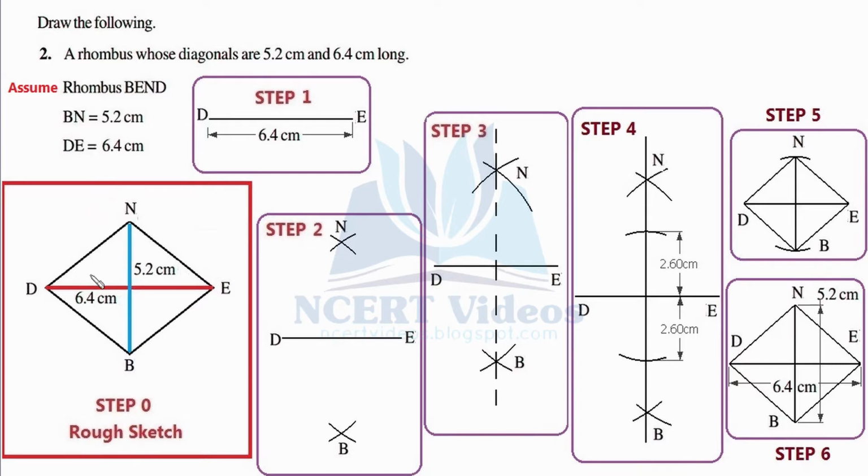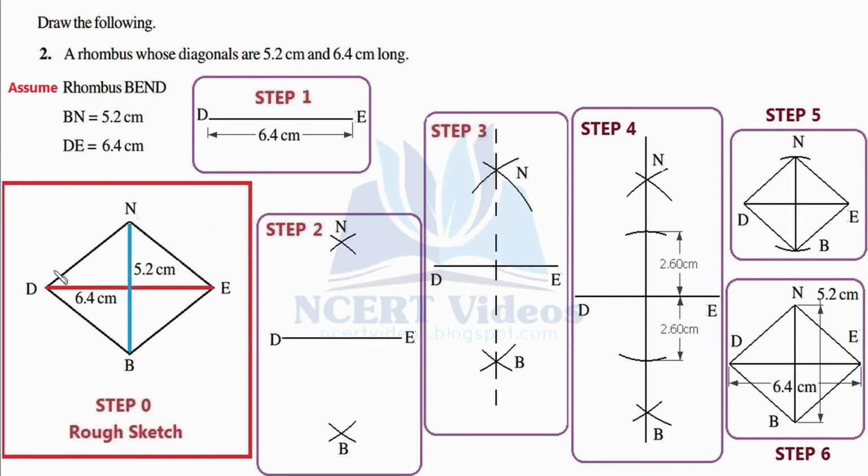So we are considering the longer dimension as our horizontal diagonal, that is 6.4 centimeter. With the help of a ruler, we constructed 6.4 centimeter approximately and marked its vertices as D and E. Using the properties of rhombuses, we know very well that both the diagonals are perpendicular bisectors of each other. That means if we have constructed one of the diagonals as DE, then another diagonal should cross from the center of it. Therefore, we considered BN as our other diagonal whose dimension is 5.2 centimeter, and using the center of line segment DE, that is over here, we constructed diagonal BN such that its center, that is the center of diagonal BN, should also be the center of DE, and we marked it down as 5.2 centimeter.